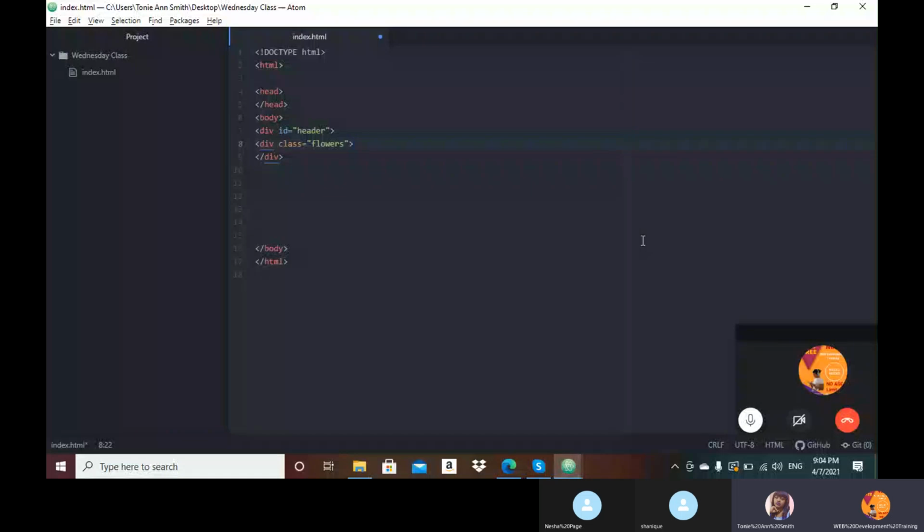Alright, because this div is inside the header div, go to the front of that and tab it so that it has an indented space. You want to show visually that it's a part of the header and not a top level by itself. Go to the start of the div and tab it. Yeah, that's not bad.